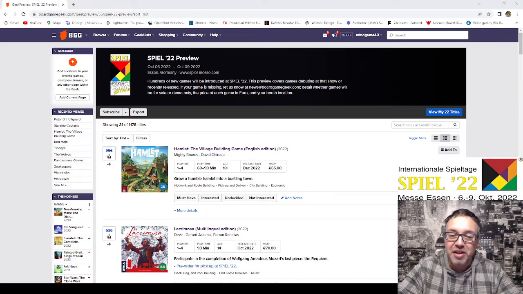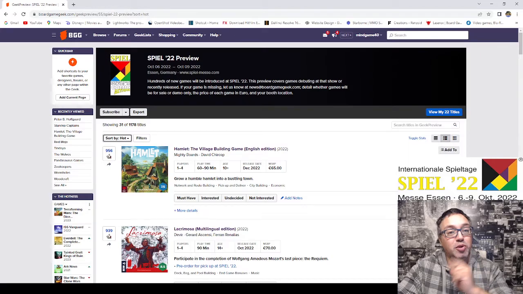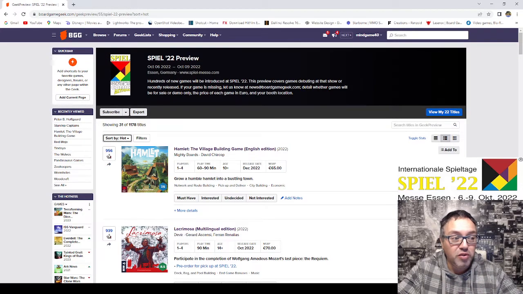My name is Edgar and let's talk about Essen Spiel, about the hotness, about the games that are the most anticipated at Spiel. How do we do that? We go to the BGG Spiel 2022 preview. We are going to look at this page.